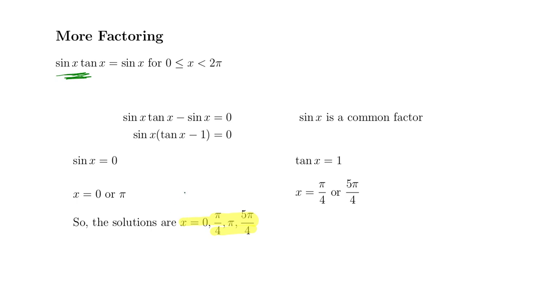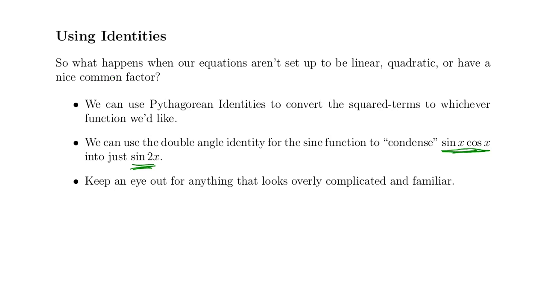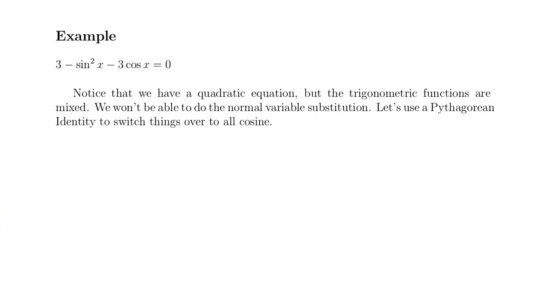If you really wanted, you could go back to something like this and think about what sine x tangent x is and see if there's some identity you could build out of this. In this case, there's not really anything helpful. Finding that common factor is more helpful. But if there wasn't a common factor, then maybe you could do some rewriting and build your own identity, like we did at the very beginning of this unit. So keep an eye out for those kinds of things. I think I've got one example to show you. I'll show you the quadratic one.